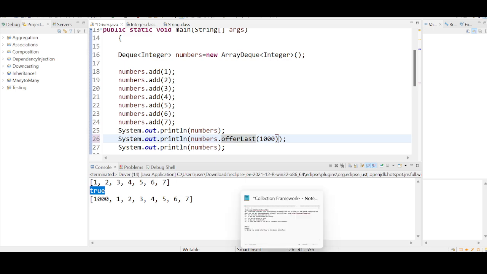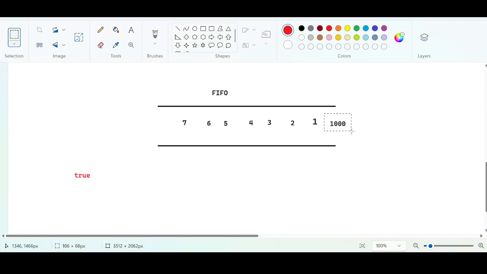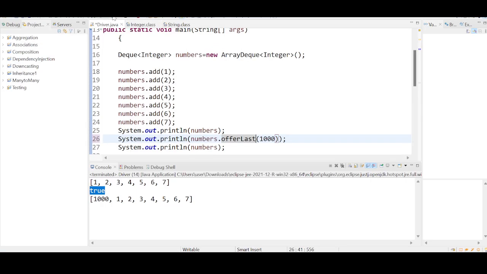Likewise, you have the offer last method. When you do this, the element is going to be added in the last position of the queue. As soon as it is added successfully, it will return true. The return type is boolean, as simple as that. Right? So where is the proof for this?